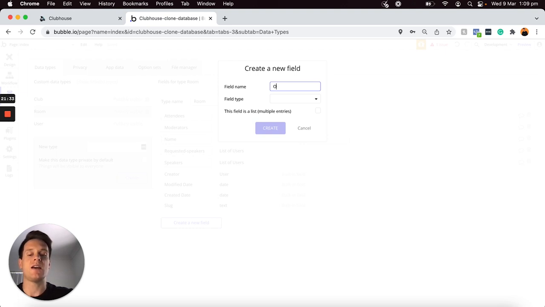I'm just going to abbreviate this though and call it OG Club. And later on, when a user creates a room, I'm just going to provide that user with a list of clubs that they're a member of. And they can of course choose to link that to that club if they would like.